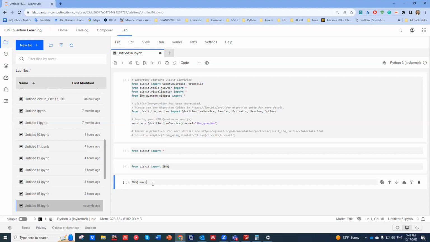So save account, and then in parentheses, I use this token. In your case, it's going to be another string.